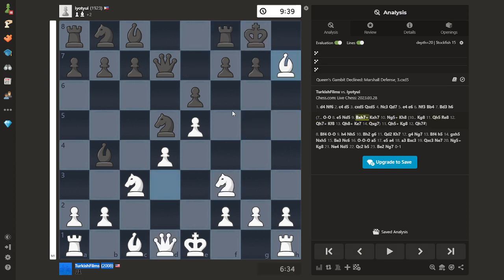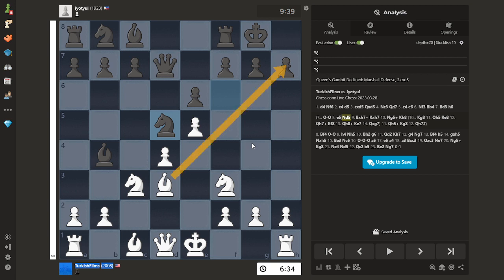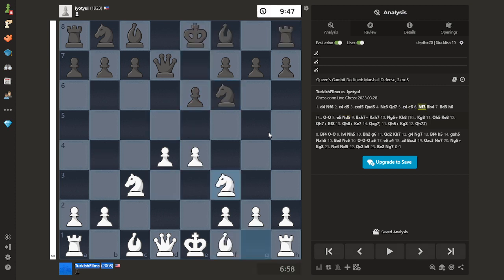Yeah, but you can see, so he has to go forward. And there's a whole line. After takes, he takes back here, his king has to actually come forward. And there's some wins in that position as well. So that's what I saw, but he stopped it.